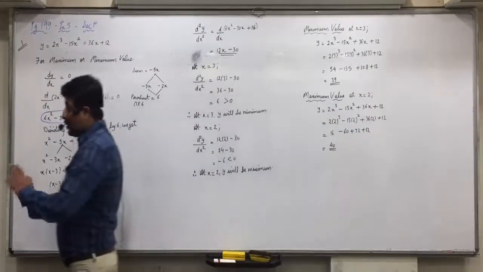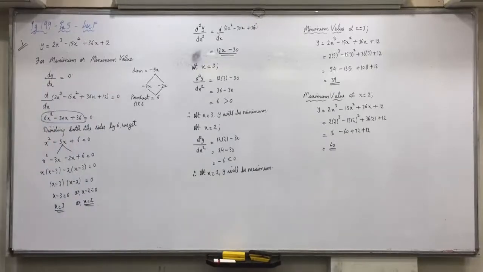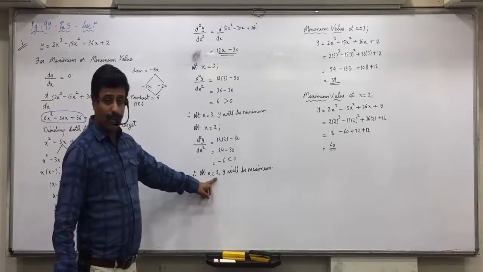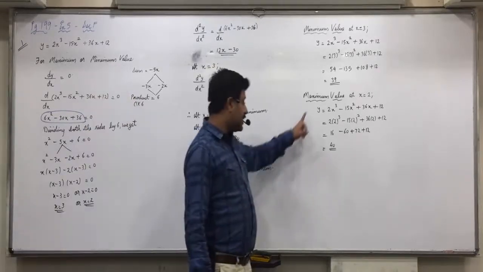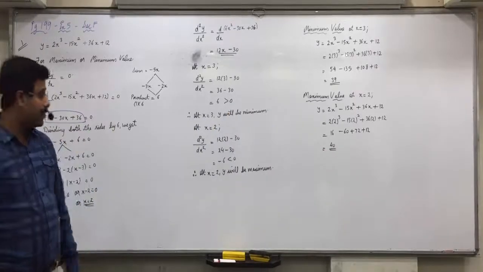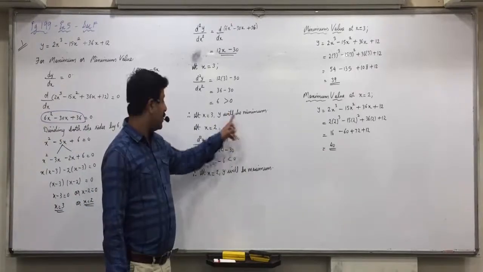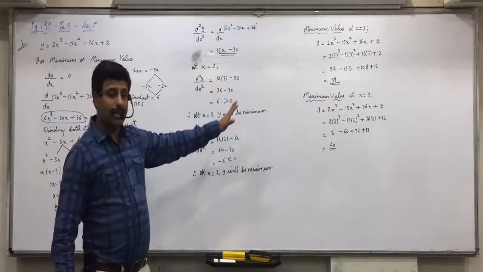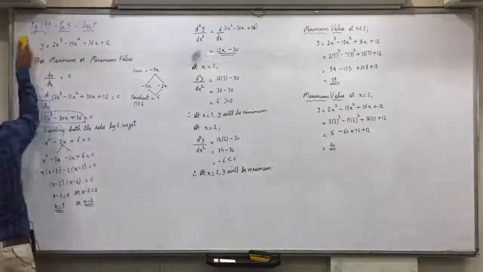So what is the maximum value of y possible? 40. Did you understand how to solve these questions? Everyone, any doubt in this? Thus, the value of x which maximizes y is 2, and its maximum value is 40, right? Next, the value of x which minimizes y is 3 and its minimum value is 39. Any confusion in this? Now look at question number 2.